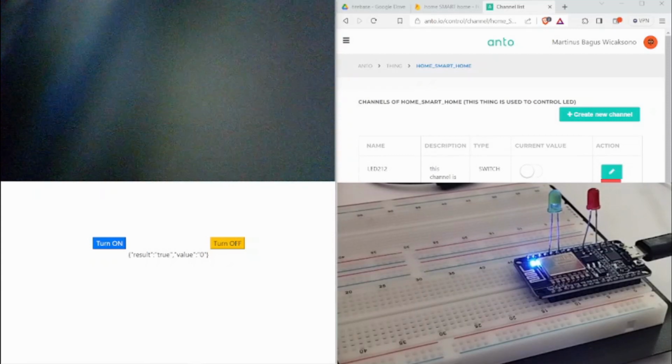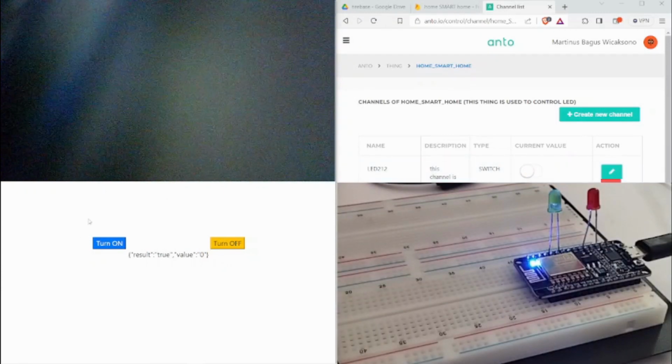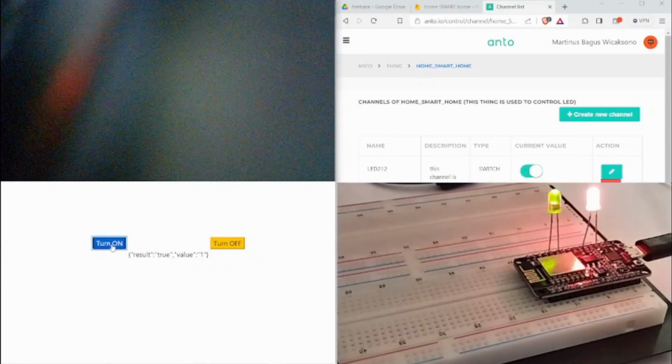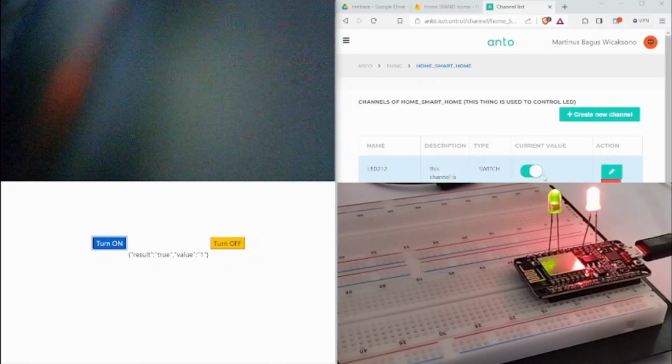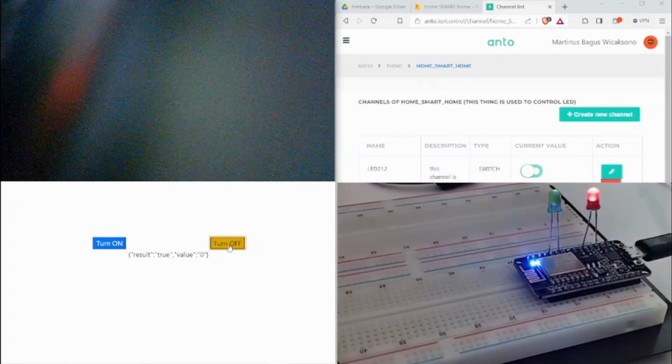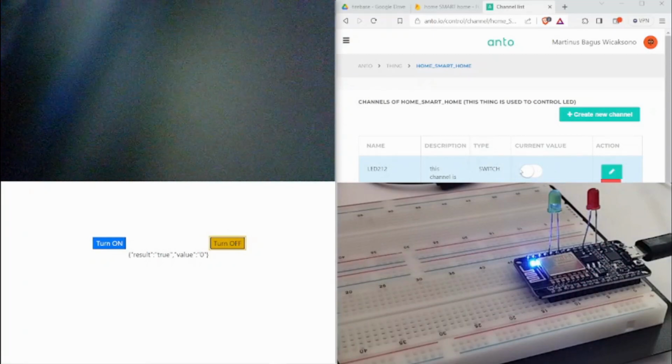If we press the turn on button here, it will change the value and also light up the LED. Okay, we can check it. Press the turn on button, change the value, and also light up the LED. And then press the turn off button. It will change the channel value to 0, and then turn off the LED.